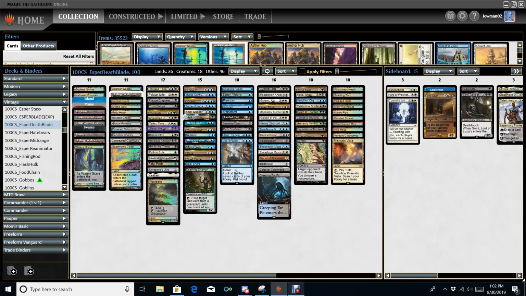Canadian Highlander, if you are unfamiliar with my content or this is your first time viewing, is a 100-card singleton format without sideboards. There is a sideboard in this one, but it's my building board. I don't bring the cards in. It is a 100-card singleton unified format which is vintage legal. Everything that's legal in Magic vintage is legal here in Canadian Highlander.